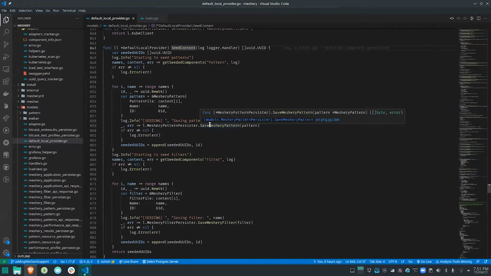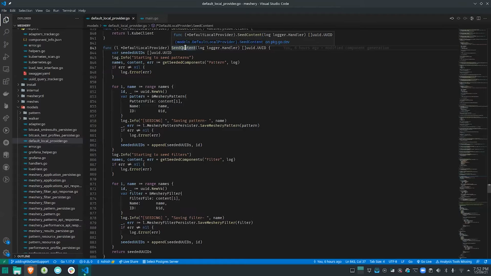Now, for the applications, different adapters have different applications, so that we would need to discuss. First of all, we would need to bake those applications into the Docker files of those adapters, and that's the CI thing. Rudraksh will first go ahead and bake the applications inside of the adapters, and then I can do the same for the seeding of applications. I'll just have to introduce one endpoint in the Meshery server that will receive the HTTP request.